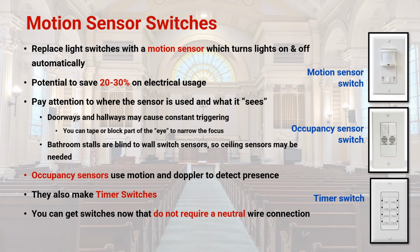Okay, so motion sensor switches have been out for quite a while now. There are studies that show that just using motion sensors, even if you don't touch your regular lights or change anything, you can still save 20 to 30% on your electric bill. Typically in a lighting upgrade, if the state program does it for you, they will put these in, because in some places it is now code. I know California, it's now in the residential building code. It's in most commercial building codes already, because they do save money.